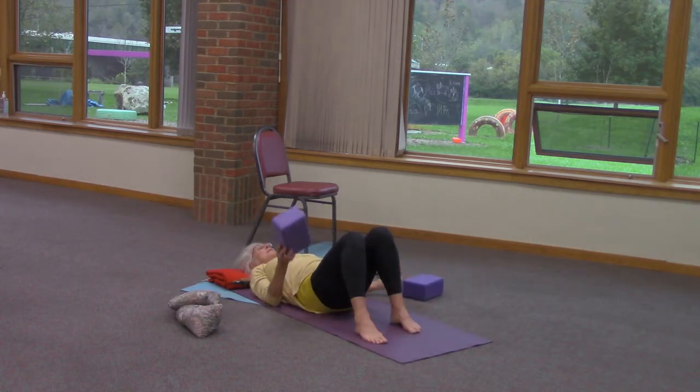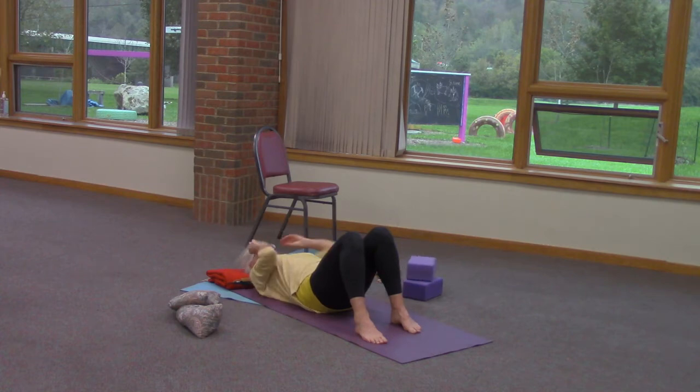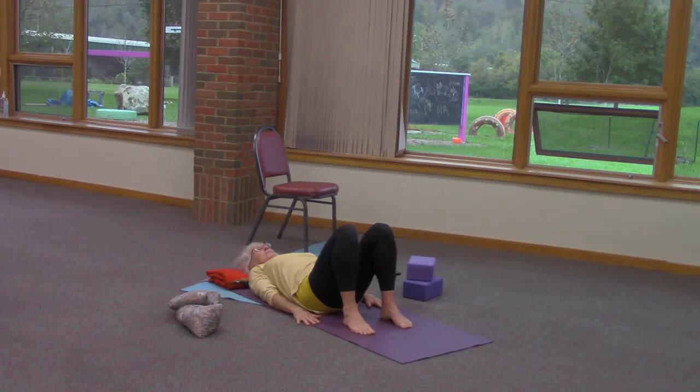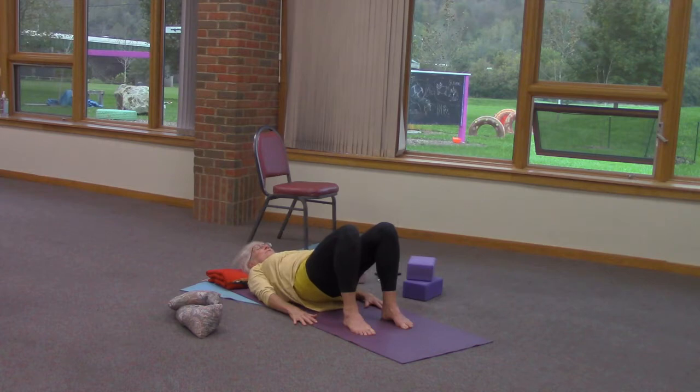I'll remove my blocks. Because I've been enjoying a little break, I think I will walk my heels closer up to my buttocks, press my hands into the earth, roll my transverse abdominis — or roll the pubis bone up — keep the ribs down, and then just press the lower back into the earth. That feels very good. I'm going to press my feet into the earth, activate the quads, and just bring the spine off the ground a little bit.